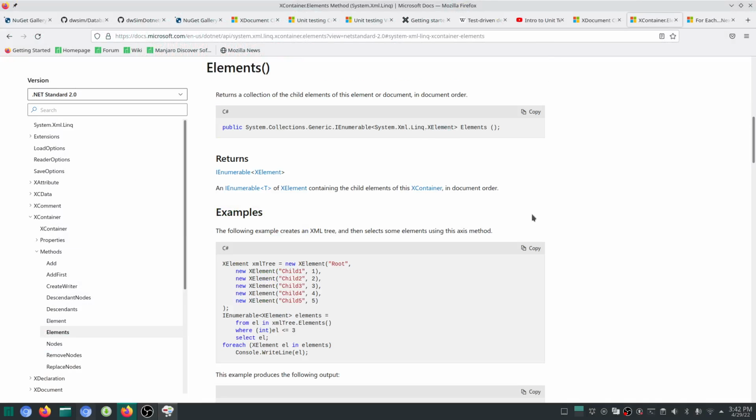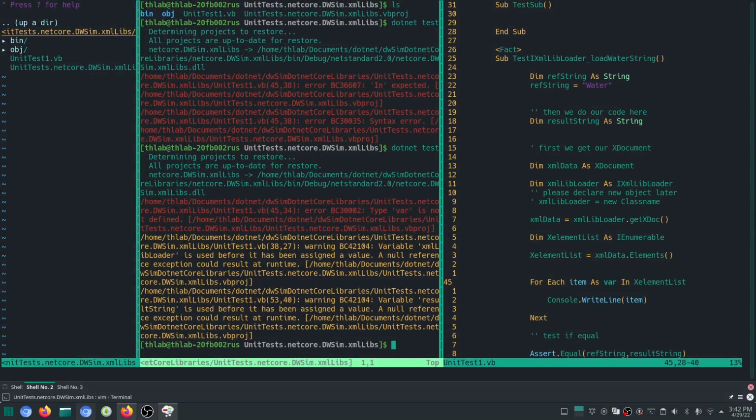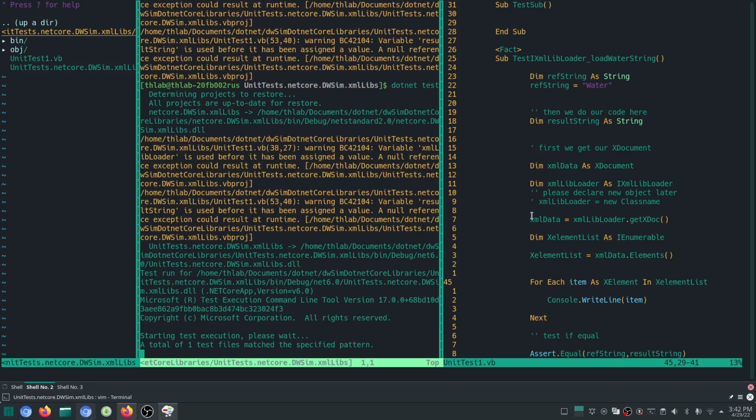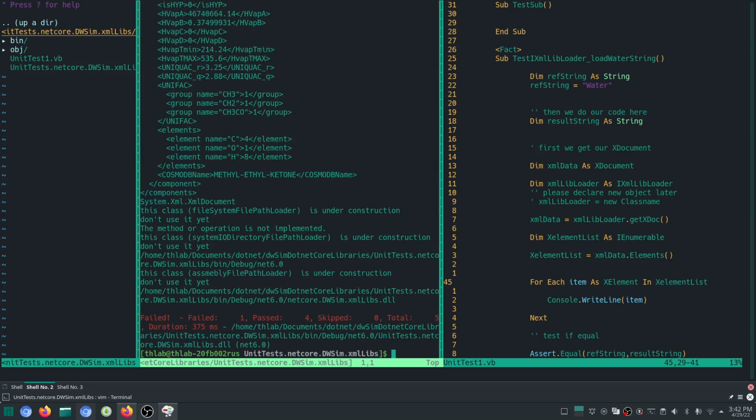Oh, this is an IEnumerable of XElement. Okay, XElement. Hopefully this is better. I'm designing how the test should work first, but I'm not actually loading anything in. Okay, everything works except for this thing.